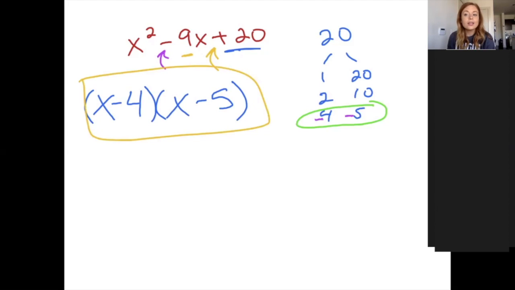And again, you could have done this the same way with the x method, because what's the coefficient of that x squared? When we don't have one, what's that invisible leading coefficient? 1. Yeah. So if I were to put a 1 there, and then I would go 1 times 20 would be in the top. And so you would do the exact same process with the x method. Okay, so that was our shortcut.